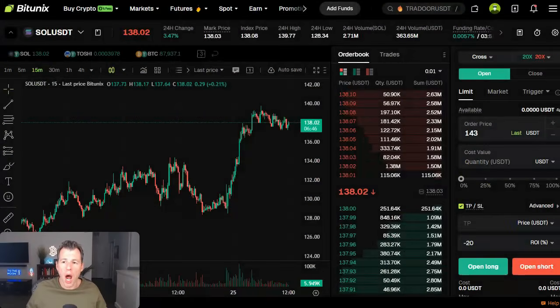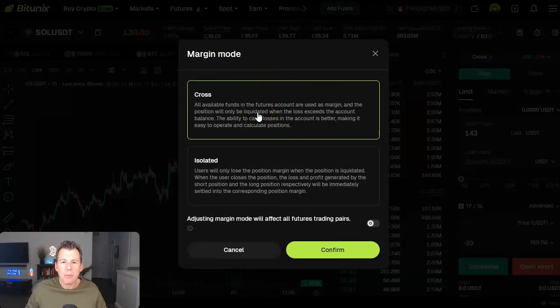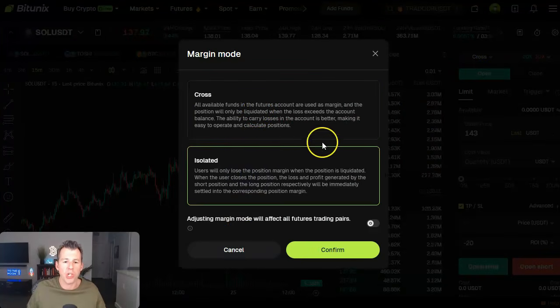Now we're going to talk about cross margin versus isolated margin. The options are in the top right here. Default is set to cross margin. That's probably the slightly more common one when it comes to futures trading, but you can also switch it to isolated margin if you'd like. So what's the difference? Isolated margin means if you're in a losing position in a futures trade, then once your losses equal the amount of margin that you put into your trade, the trade is going to automatically be closed out, automatically liquidated, even if you have additional money in your exchange account beyond the money that you put towards margin.